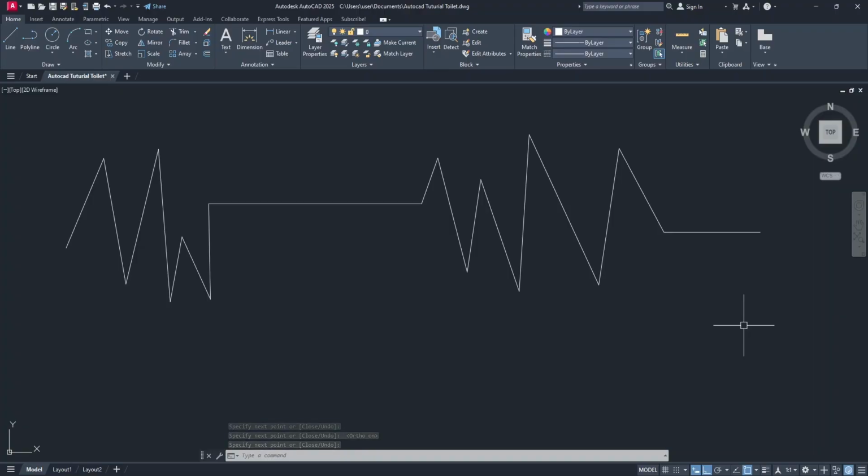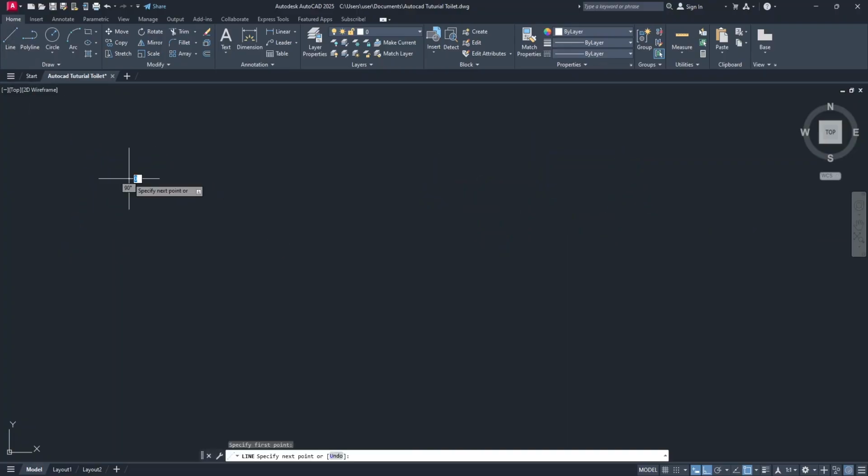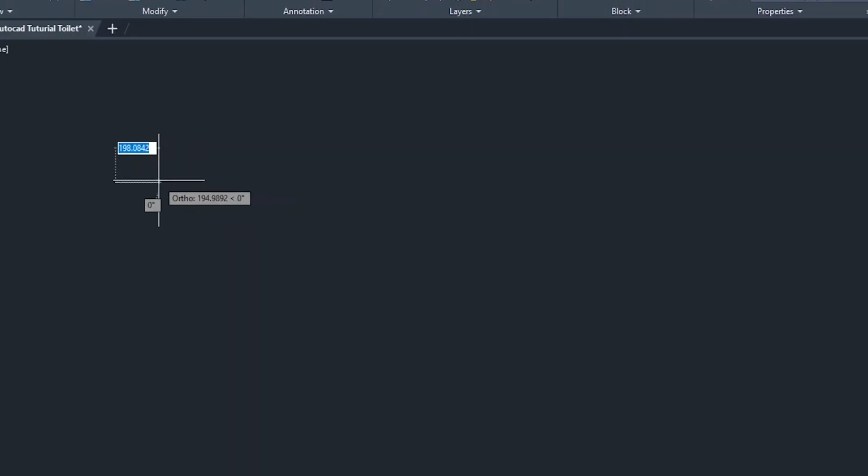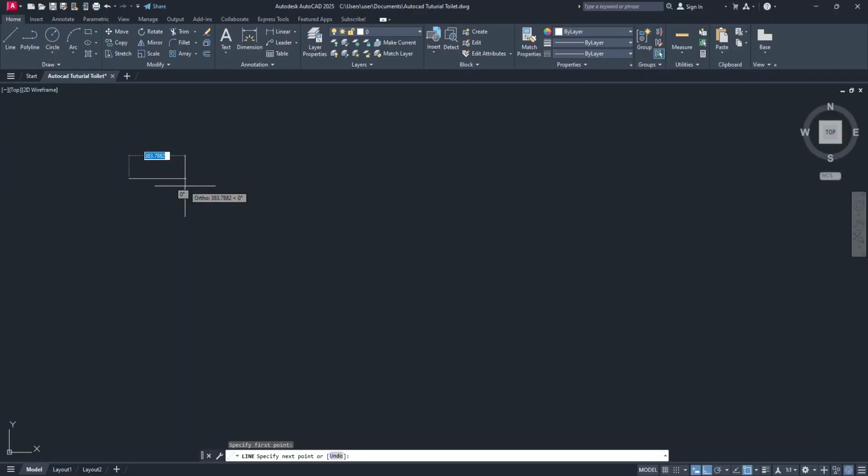Now to make something meaningful with this line, I will select it and then press the delete key on your keyboard. Select the line again, click once, point to this direction. Let's give a distance, as I am reading from the dynamic input, and the command that is responsible for that is this guy, dynamic input. If I turn it off, I will go blind. I mean, the crosshair will go blind. If I turn it back on, now I can see the dimension as I am moving the line.